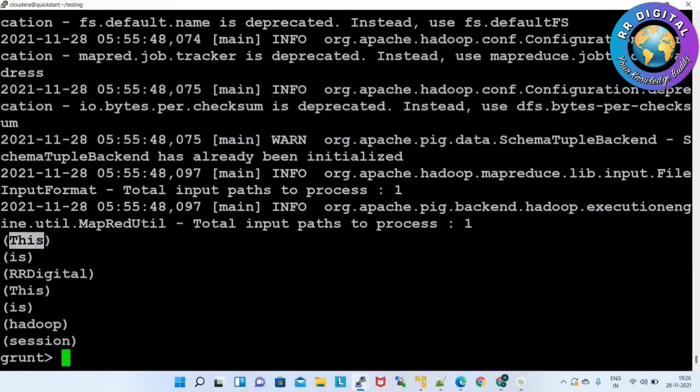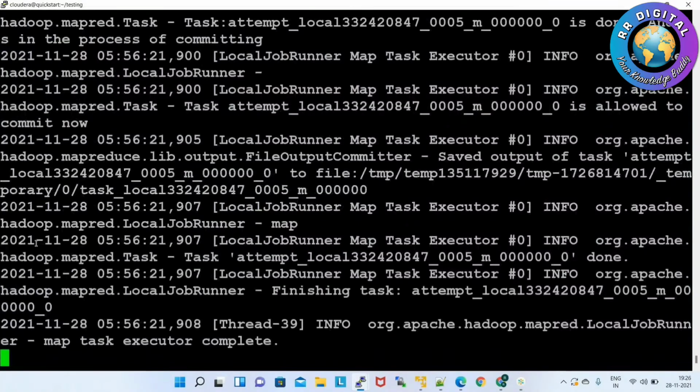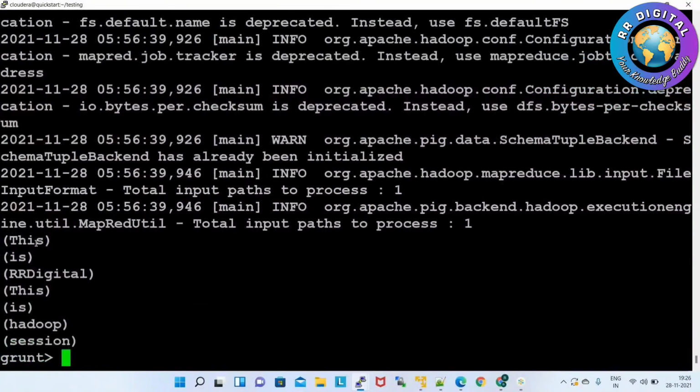That means single column. Next we have to apply group. If we apply group, then only we will come to know how many times each word is repeated. Group we have to apply on that column.